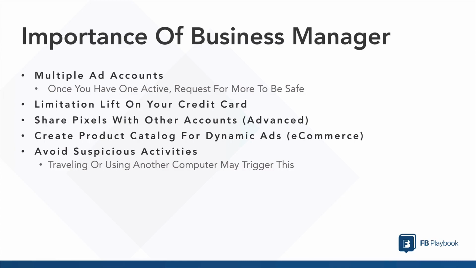Now, when you run a dynamic ad, which we call DPA, dynamic product ads, what's going to happen is kind of like Amazon. When a customer goes to your website, looks at a particular product or browses several products in your store, and they do not buy and they leave, that very same product that they were looking at will continue to follow your customer until they make a certain action. This is a very powerful strategy that you need to apply, and I'm going to share more of this advertising strategy in the next couple of videos. So again, having a business manager account will allow you to create a product catalog.